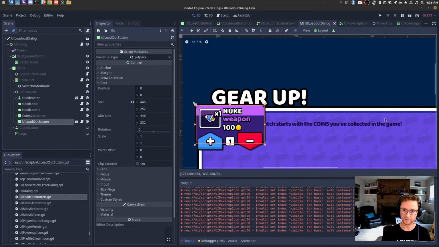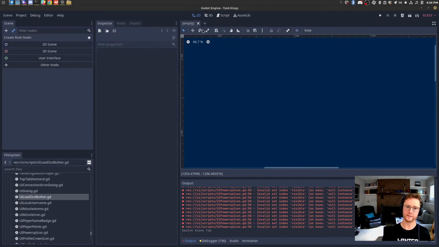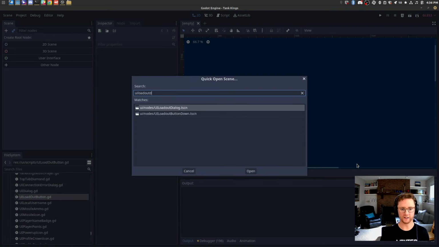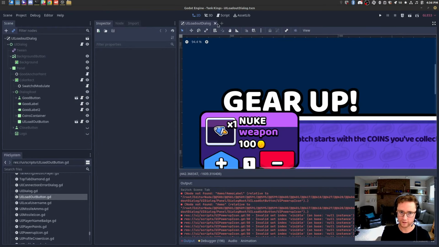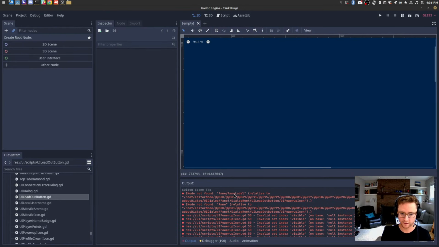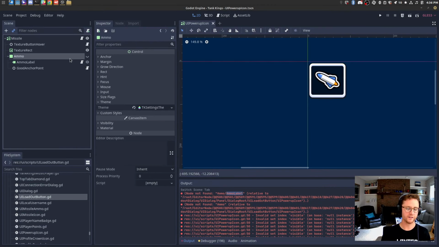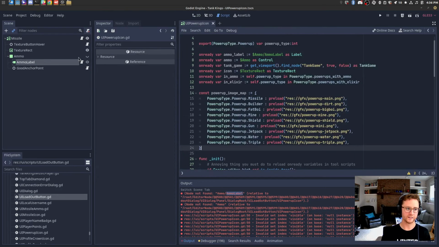That's actually happening all the time. So I'm actually going to close all the scenes and reopen the dialog. Yeah, okay, still happening. Close that scene again. Ammo label as part of the UI power up icons. Know how I said that thing was going to cascade? It seems like, oh, I deleted the ammo labels off this. That's right, and that's because I don't want to render ammo label.